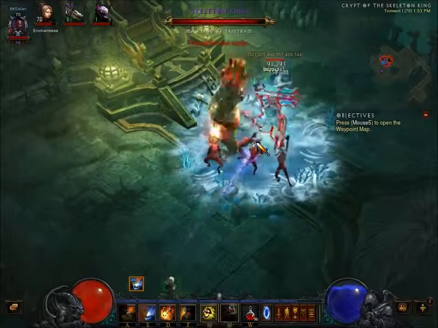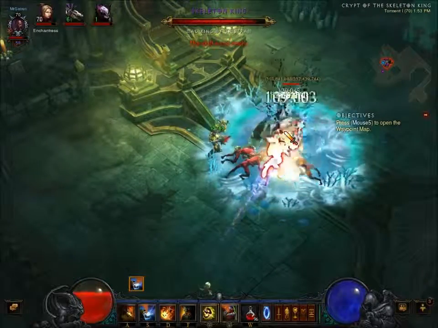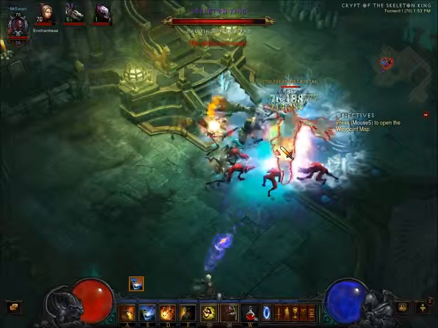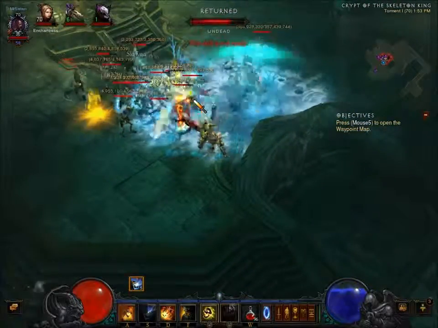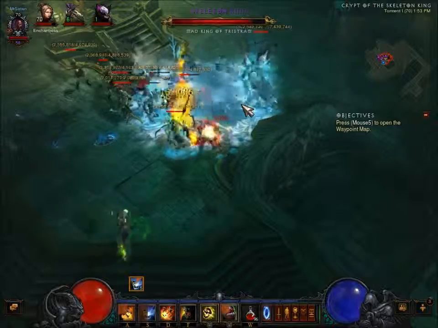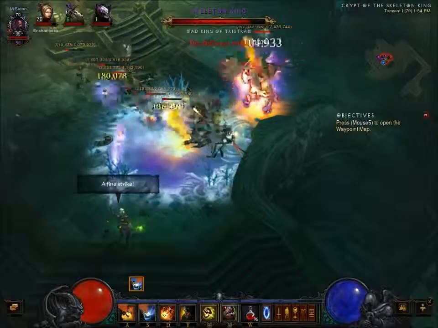Okay, so I just cast on him, and even with my Gargantuan going, he'll cast some guys out here for us to use the Soul Harvest on. Hopefully five. Yeah, five. As you can see, in Torment mode he casts a lot of skeletons at once. It's pretty much the highest rate at which you'll see things spawn.